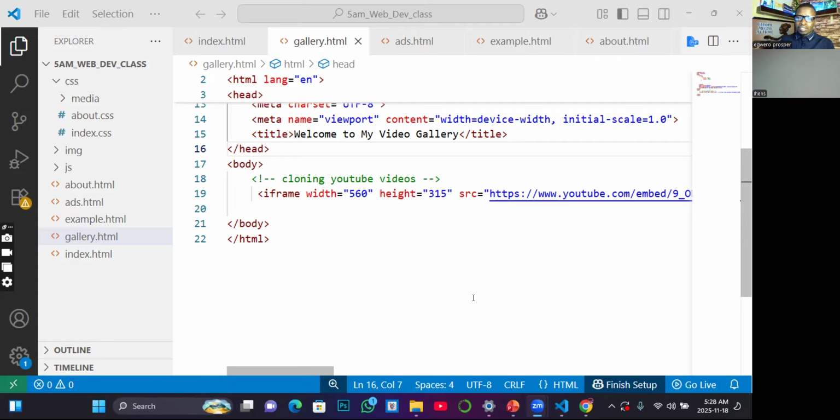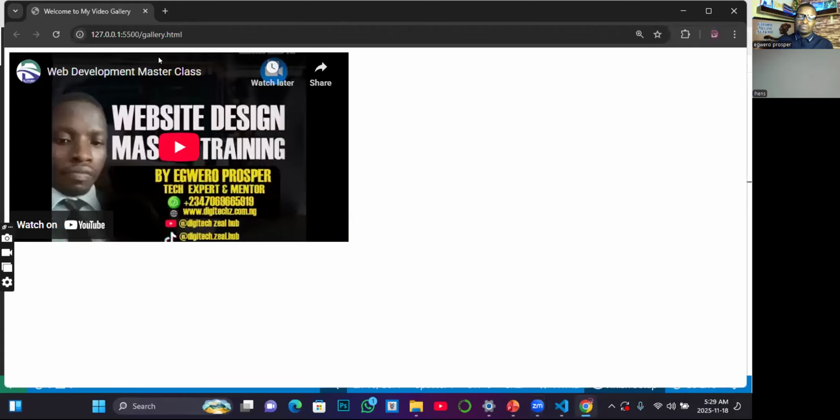So our last class, we talked about media. I think it was strictly on media tags, right? Yes, sir. It was on media tags. So we learned that there are certain tags that are dedicated to just adding media content to a web page. For example, adding images to a website, adding video, and even cloning another HTML document within another HTML document.